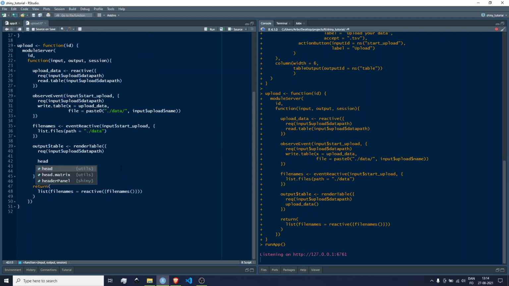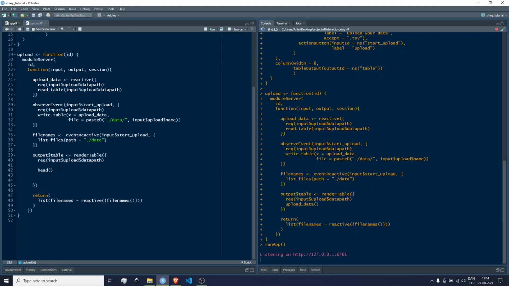Now how about this? Is that true? Head. So there's a function in R that is called head, and I think it returns the first or last part of a vector, matrix, table, data frame, or function. So we are going to use head for the top, or tail if you want the bottom. So I'm just going to say head, so just show me the head of this data. I don't know how much it's going to be showing. Maybe it's 5 or 10 rows. We'll have to test it.